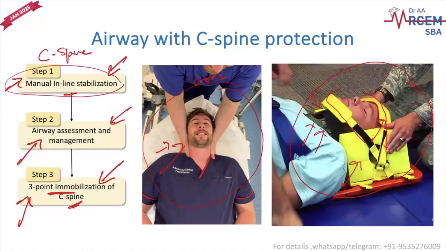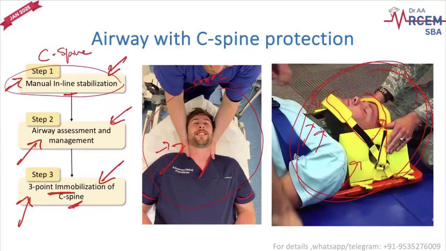Mainly the reason why we are immobilizing the C-spine is that if there is any C-spine injury, it might get worsened due to the movement of the C-spine, that is the movement of the neck. In certain circumstances, the patient might not be cooperative for any reason. For example, it is a teenager who might be under drug influence, and he doesn't want a C-collar and is resisting the C-collar or 3-point immobilization. At that point of time, you shouldn't be forcing the patient. Forceful application of a C-collar and 3-point immobilization causes more harm than protection. For that reason, the recommendation is do not force anyone.